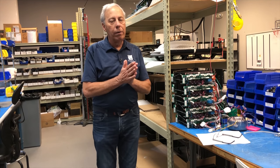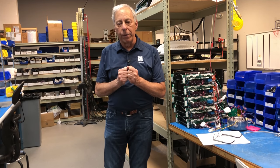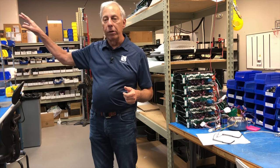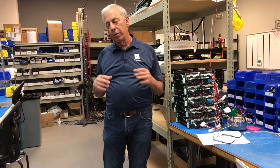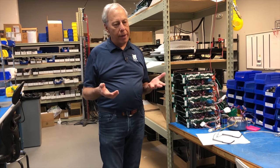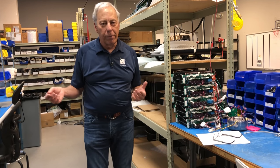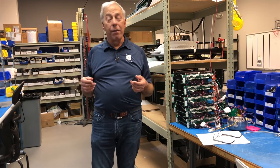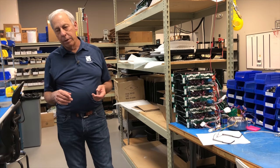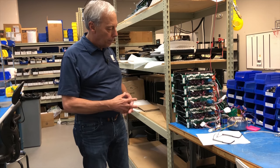Some of us, once in a while, have the opportunity to build a new room, which is just a real blessing, because it's so rare that we get to do it. Across the street, we are building 3 new sound rooms, 3 new music rooms that will be dedicated rooms that we can start from scratch, and we can build them any way we want within budget, right? And we will be publishing those plans on our website, so that if you want to duplicate what we're doing, you'd be more than welcome to do that.